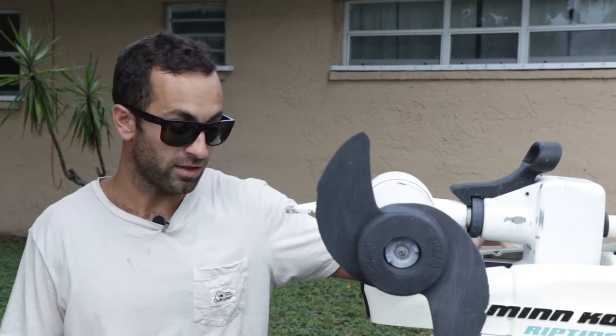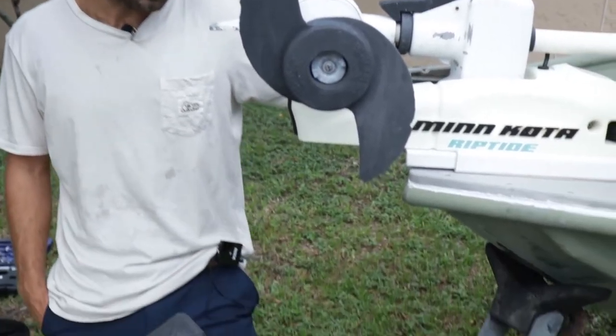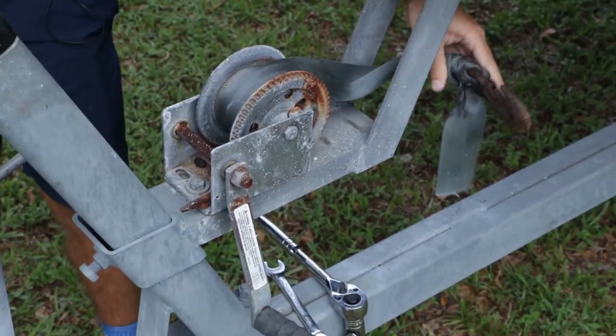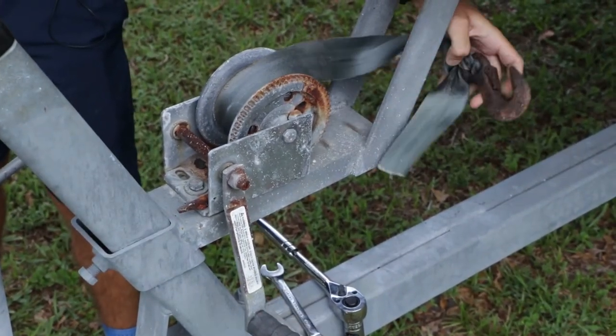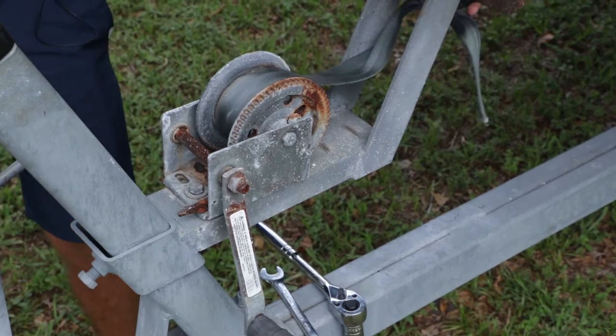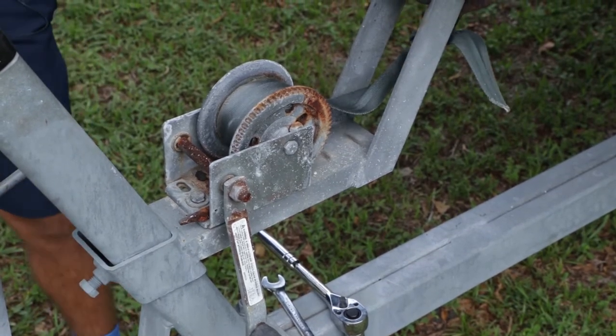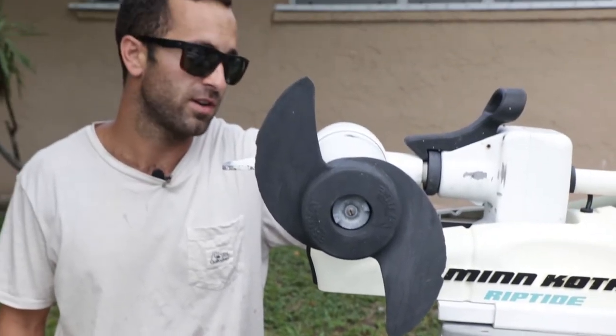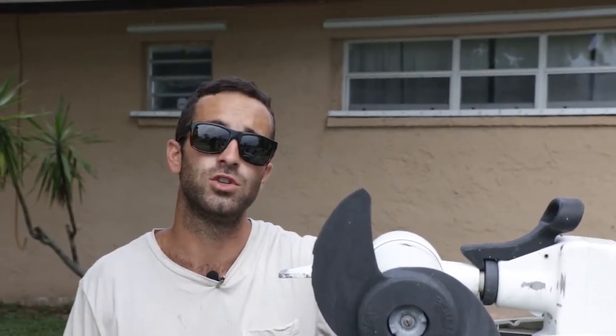What we have here is a 1,100 pound trailer winch. As you can see, it's been rusted here. The clip is completely rusted out and broken. So we said we'll get you a new one. We're going to actually put a larger jack trailer winch on it — we're going to put a 2,000 pound Sea Choice trailer winch.